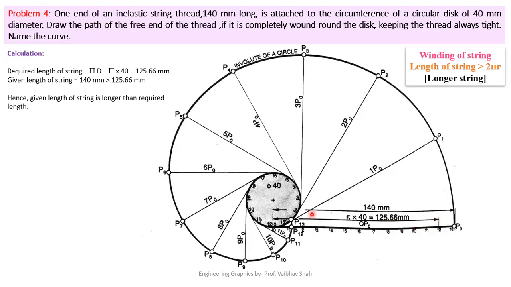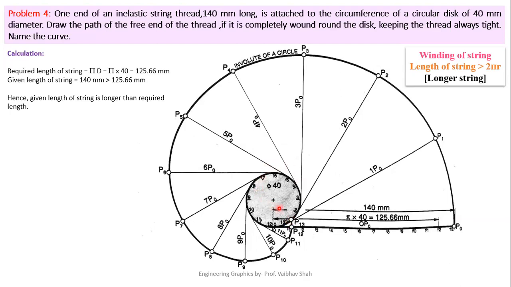Now after that we will give numbering to this circle. So here in this case, this is a winding operation. That means this string will rotate in the anti-clockwise direction, and the portion of this string will first get in contact with this portion. So that means this will be your point number 1. This is 0. This is 1, 2, 3, 4, 5, 6, 7, 8, 9, 10, 11 and 12. Once again, when we try to wind this string, the string will first get in contact with this circular point. That means this point is nothing but your point number 1, and then you have to give the numbering.